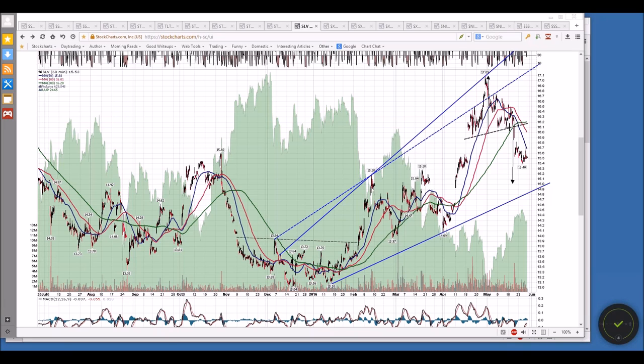And by the way, the only other comment I wanted to make, Jack, is your head and shoulders neckline there, the dotted line. When you break a neckline, everybody else sees it, and everybody else is on board short, and you're going to get a big move down. That's typical. So by that time, if I've missed it, I've missed the boat. So what I'm not going to do is get short lower down there in the 1550 area. That's not on. Although, I'm afraid there might be an opportunity on a decent bounce here. If this bounces back up into the 16 area, that's an opportunity to consider it. That's right. I think necklines often get retested. That's the thing to look for.